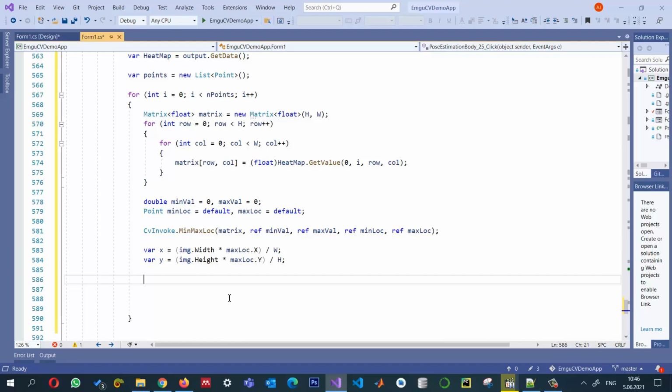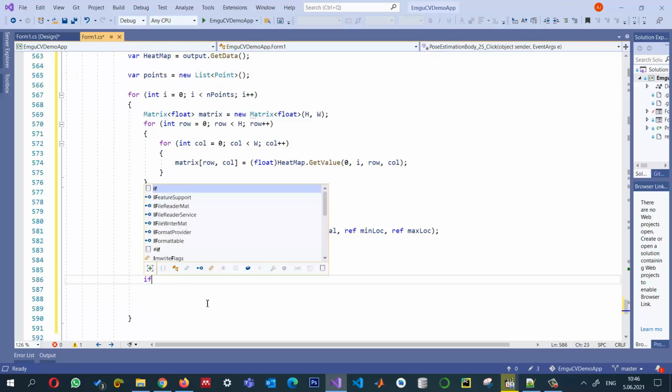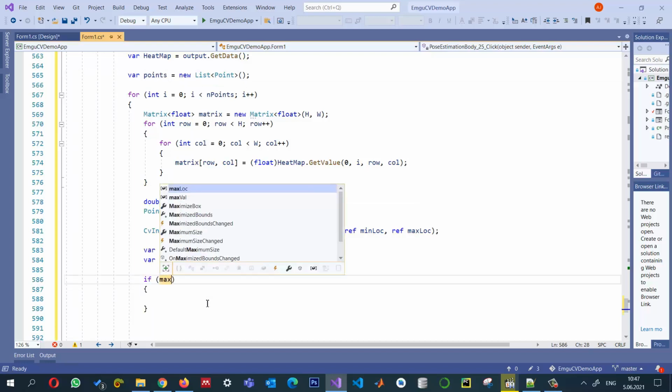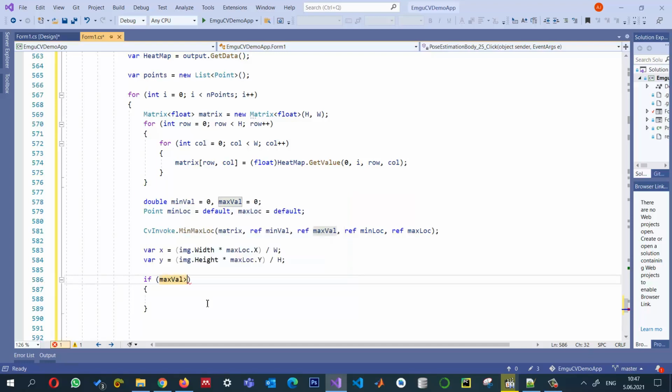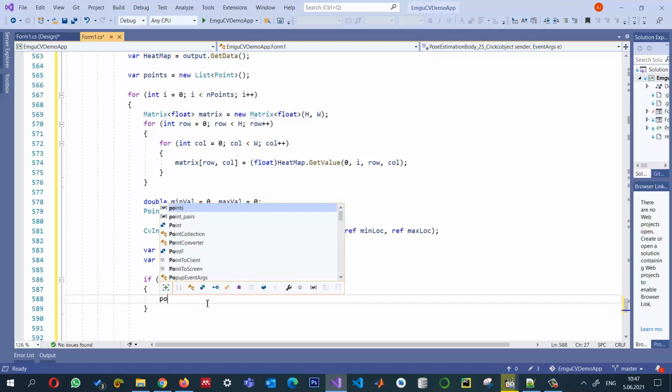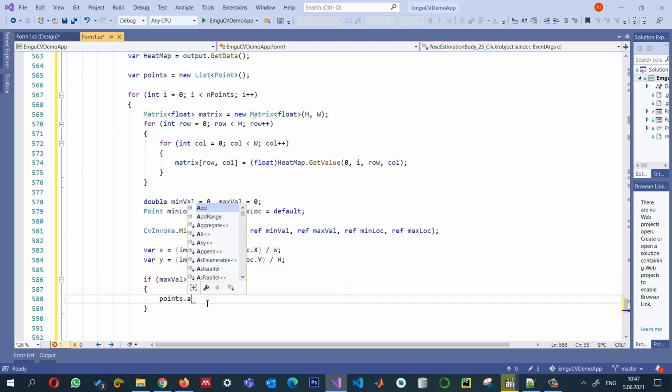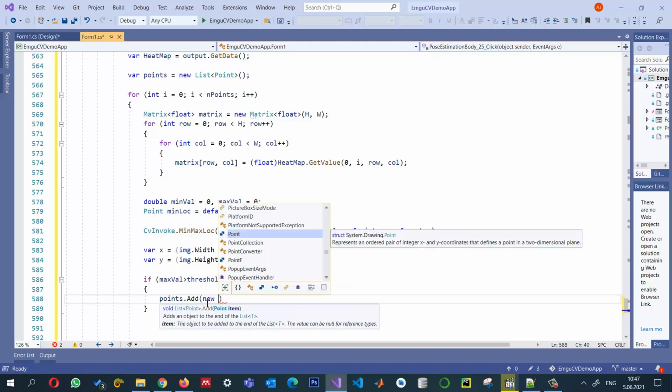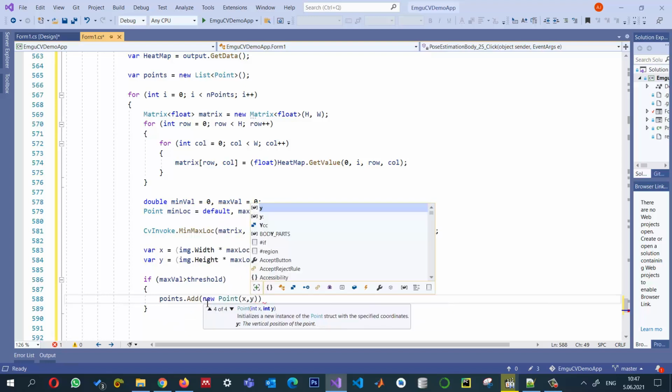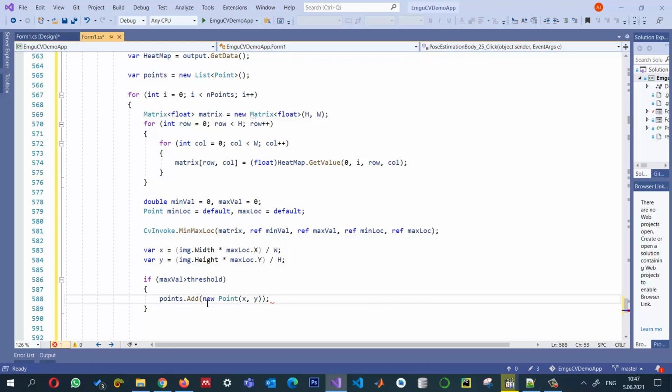And another thing is that I want to select the points which meet the minimum threshold which I have defined to refine those outputs. So if the max val that we have is greater than the threshold that we have defined, then we can add it into the points. So points dot add, and we need to create a new point here with the x and the y values, and that's it.